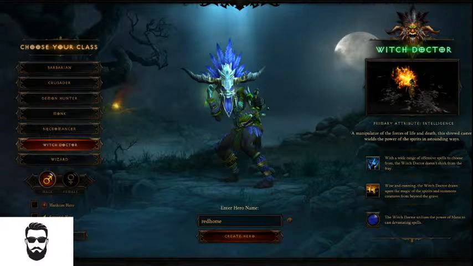Hey folks, this is Riker with a Diablo 3 patch 2.6.8 Season 20 Wizard Build Guide. This is a Hydra build using the Typhon's Veil Wizard set. And in this video, we'll cover the gear and skills and tactics that you want to rock this build.